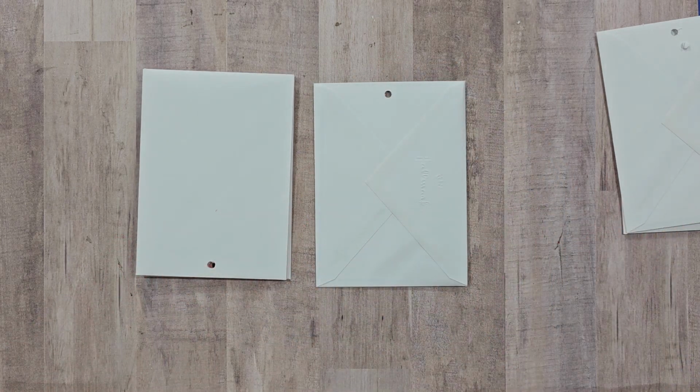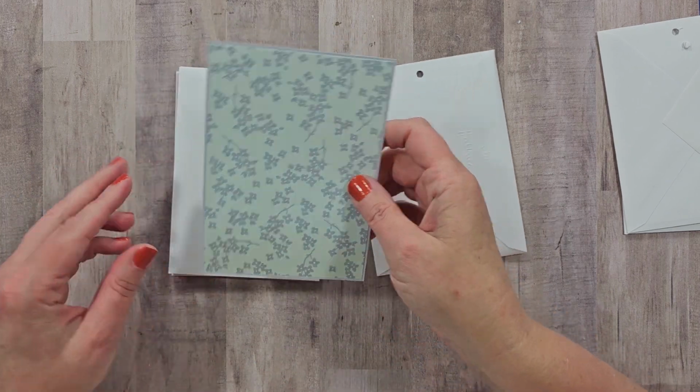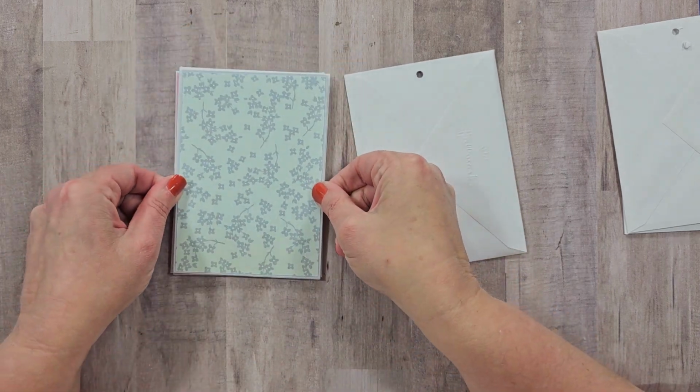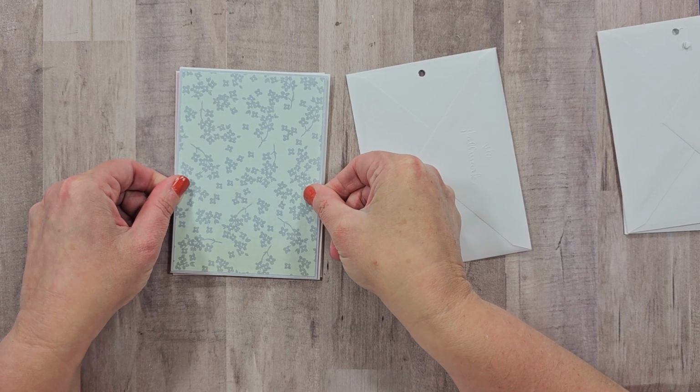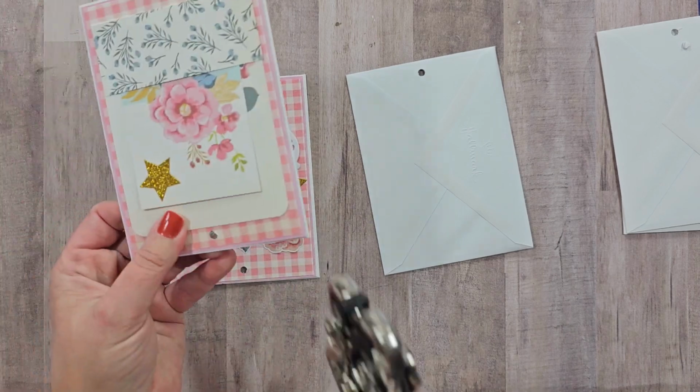And for the next set of pages, I'm going to switch to that blues. And so let's just go ahead and add our base layers for this and punch the holes as we go along.